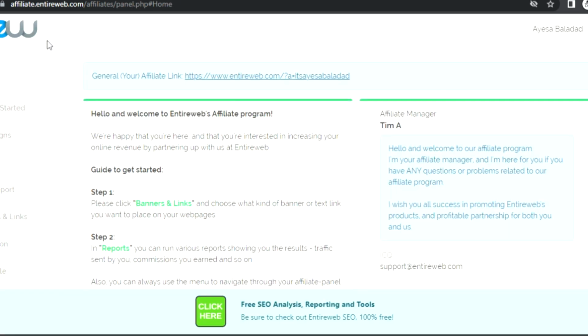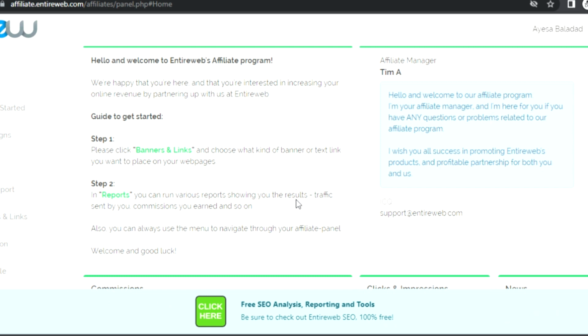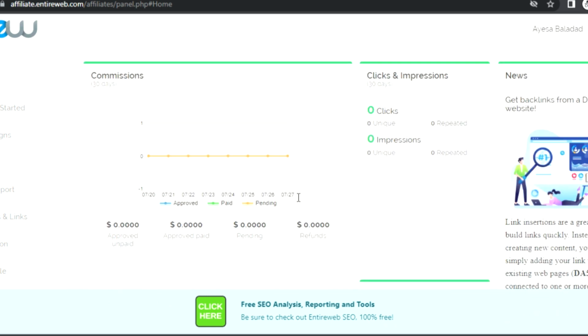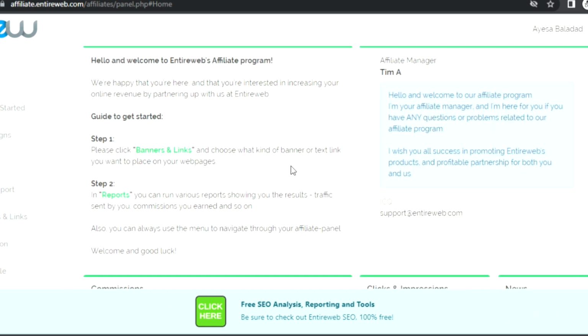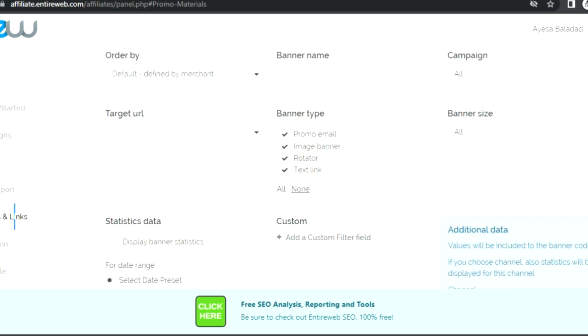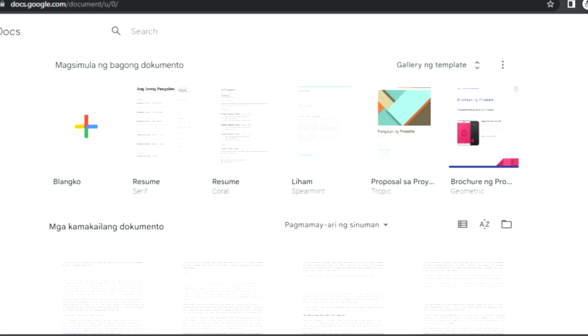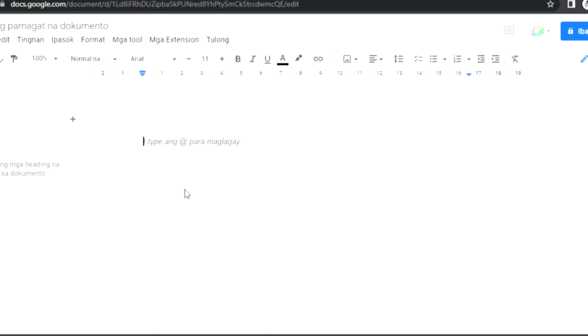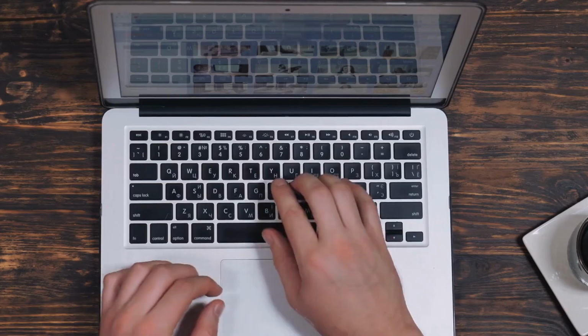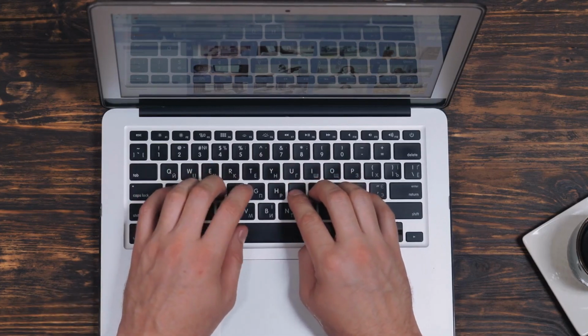But before you can do anything more, you have to secure your exclusive link, which you'll advertise online to make money and send clickers to the entire web to advance. Additionally, we'll need a little script that you can use to promote your special link. So open Google Docs and create a blank page where you can write a copy that will encourage visitors to click your link. Another choice is to perform a Google search for a pre-written script.